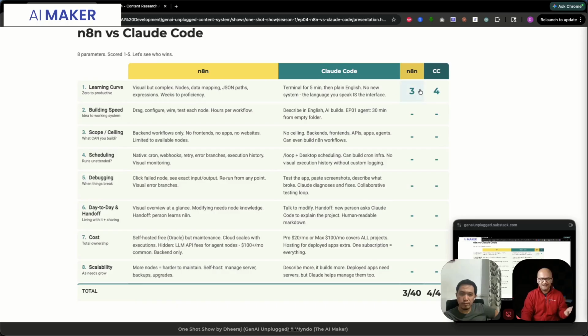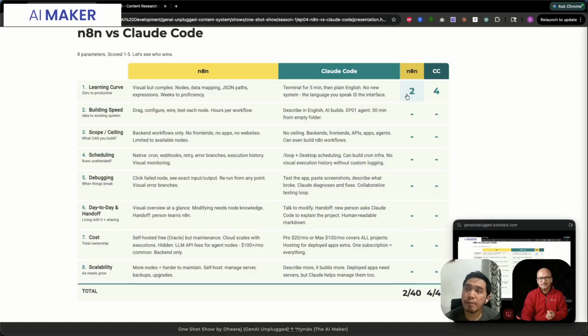I would probably try to rate it like 2 if I just have to do learning curve, because there is a decent amount of learning curve. Even if you get a template, it might work for you as a demo, but when you put it into production, things go messy. Then you need to learn n8n around it. So for me, it could be 2 as well.